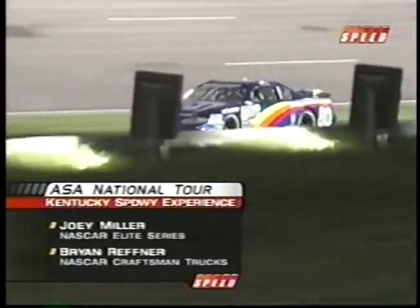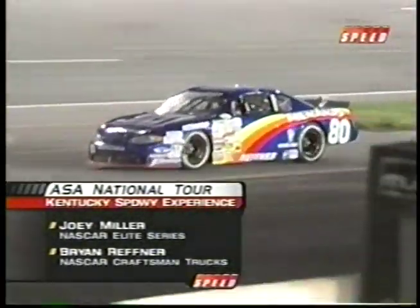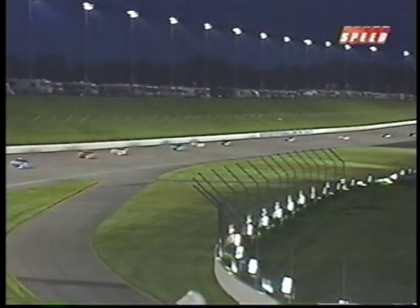All right, and here's a bit of a surprise. A.D. Reffner back on pit lane, making his way down in. And I don't know exactly what the problem was, because he looked like he had all the cars actually being sent down the pit road access because Jim Ross ended up in turn number 2. When the car stopped, we mentioned all that fluid coming down the racetrack. The entire field now is being sent down the access lane. So, again, that is a concern as well, because if you think about it, that access lane hasn't been used a lot either. And as they blow the track off, it goes right to that access lane.